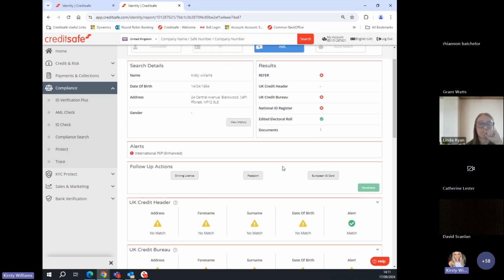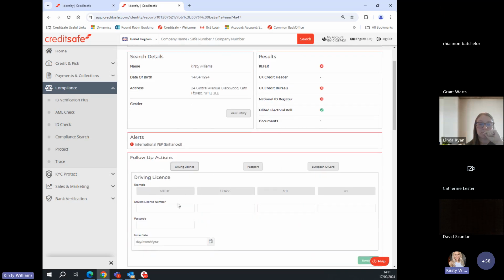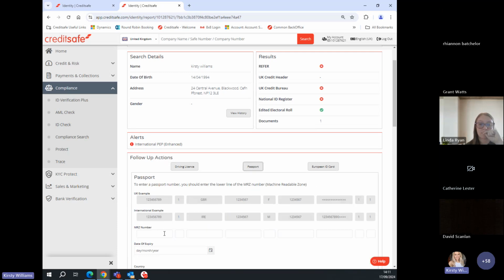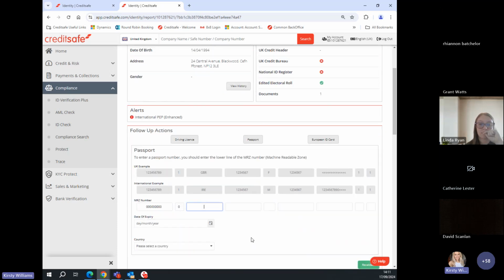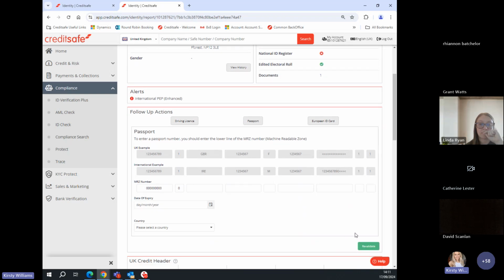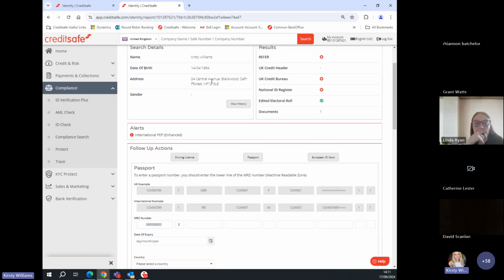If it does ask you for two, then you do need to add two in at the same time. Click into one, click into the other, and then you validate it after both have been submitted. As long as everything is correct with these and everything is correct by here, that refer will then change over to a pass for you.